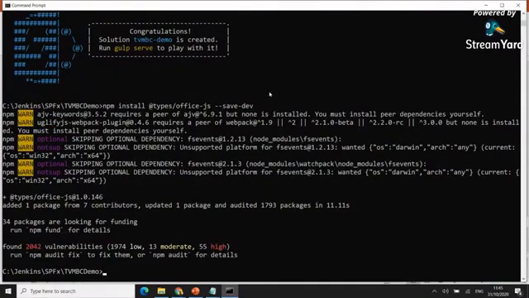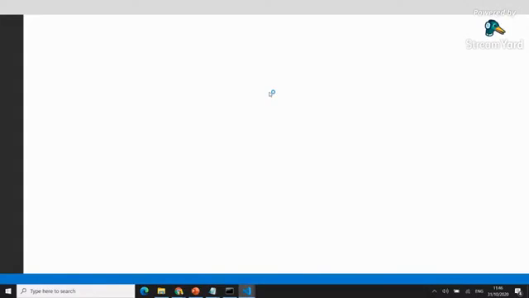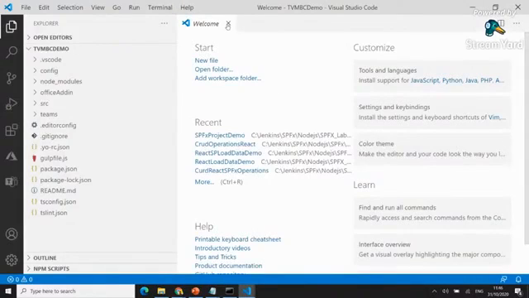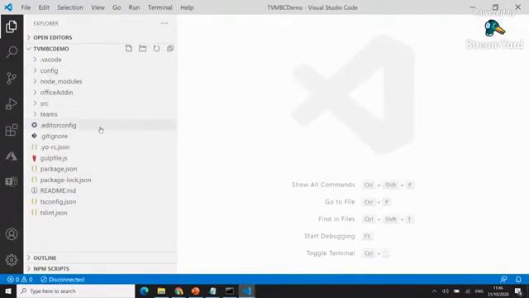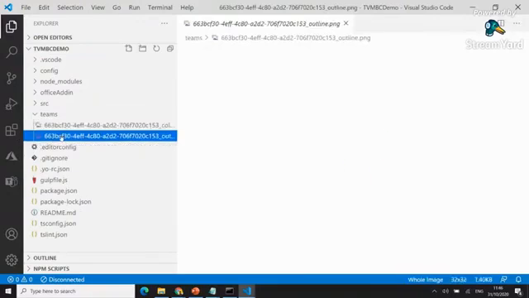What's the difference in that? I'll show you. Just go to my Visual Studio: I can run code dot, and it will open my Visual Studio Code with this project. I go inside. Normally, whenever developing a SharePoint Framework solution, after 1.8 you can see the Teams folder, right, with two images. After that, we need to deploy our configuration based on that. Apart from that, we can see the src.